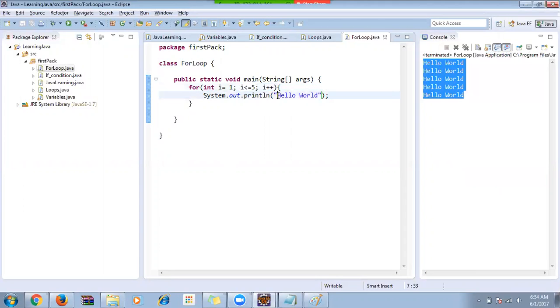Yes. Hello world. Then 3 is less than or equal to 5, Hello world. 4 is less than or equal to 5, Hello world. 5 is less than or equal to 5, prints Hello world. Finally, when it comes as 6, is 6 less than or equal to 5? No, so it comes out of the for loop. This is how the for loop will be used.